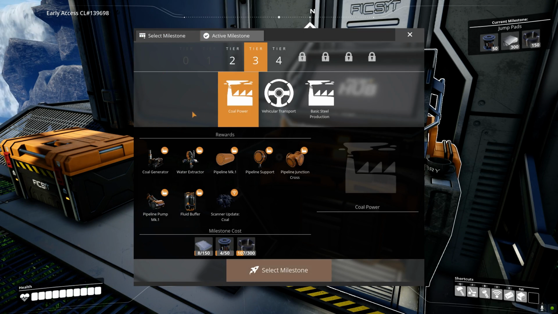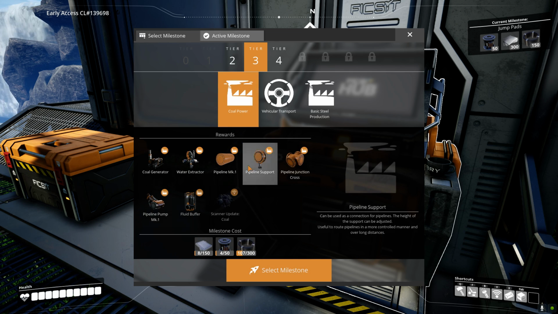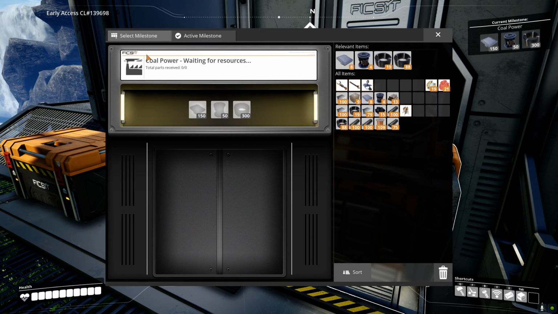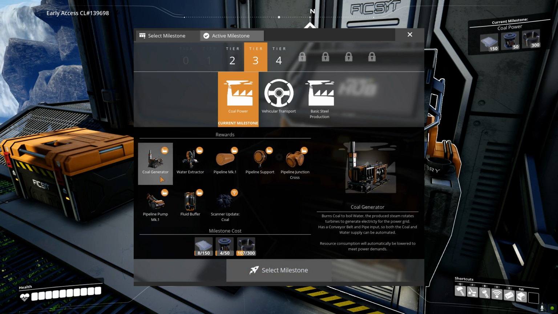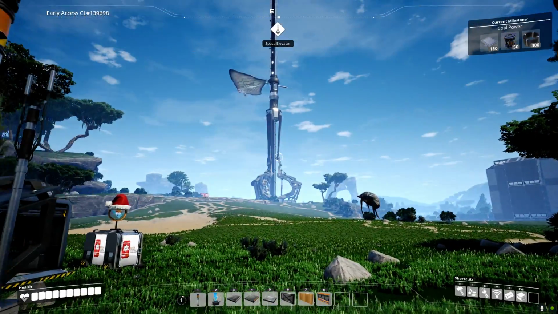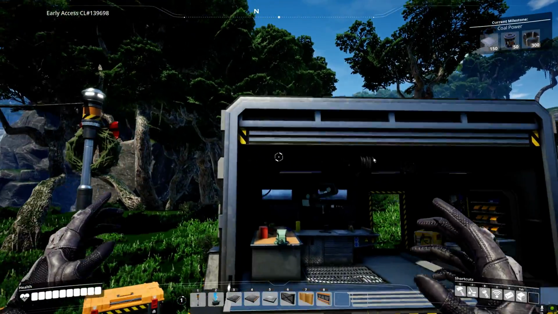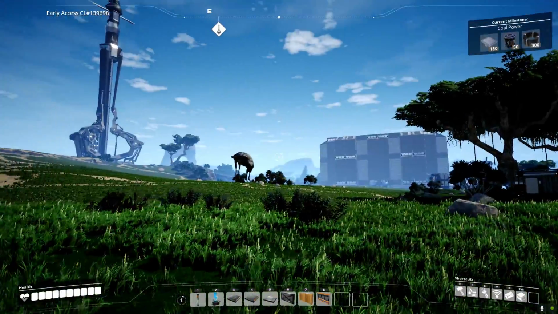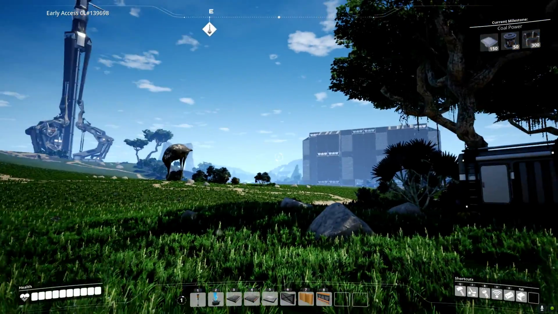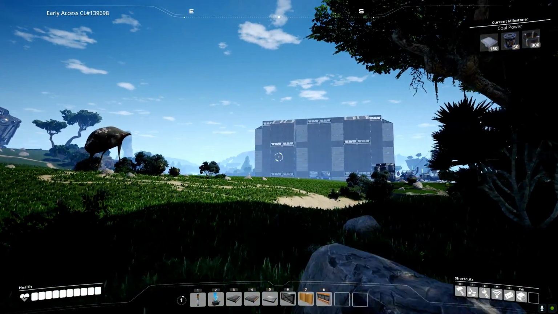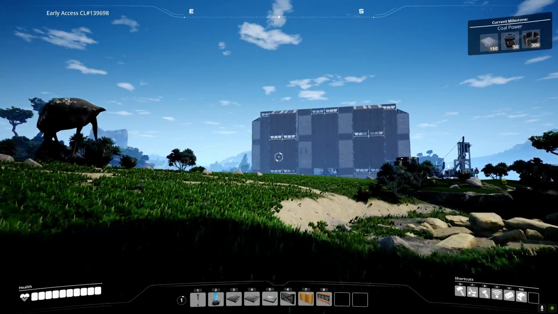But anyways. Coal power, yes, that is beautiful, and we're gonna unlock it. And yes, we get something that's a pain in the ass. It looks super fun. Yeah, sure, it looks super fun. And this, which also looks fun, you know, it's gonna eat all my power away, but it's nothing to worry about. Why would it do that? I don't know. Alright, well, let's get coal power is my point.